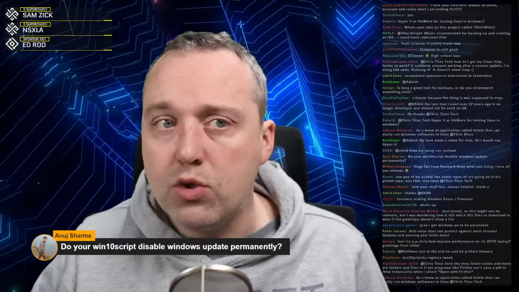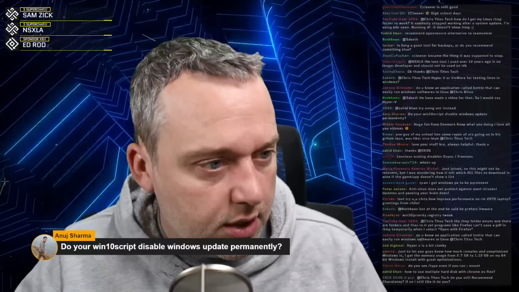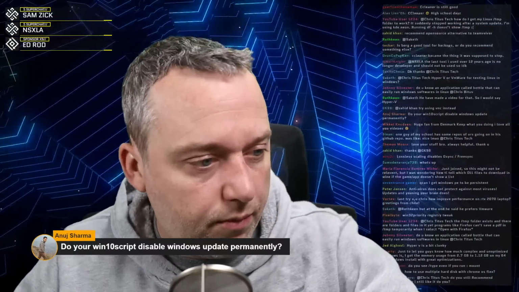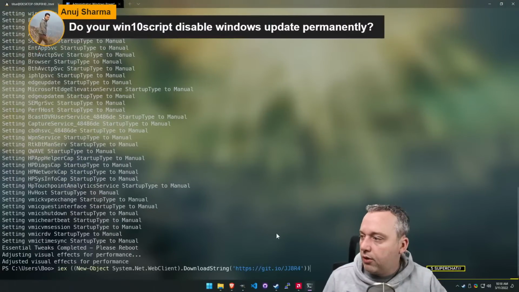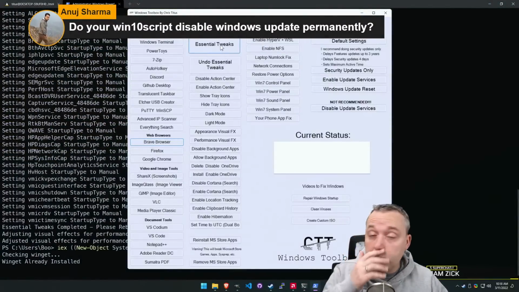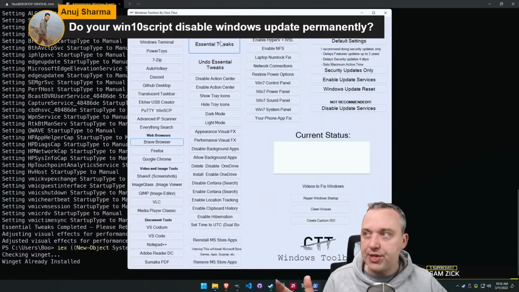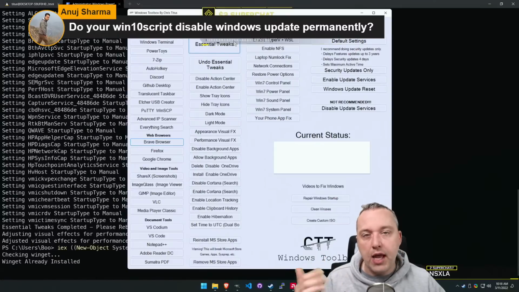In the utility tool, here, I'll just pull it up actually. I think it's still up anyways. Here you go. So when you launch this tool, Essential Tweaks does nothing to updates. This is just like disabling telemetry, just basic privacy settings really. And also culling down some of the process counts.